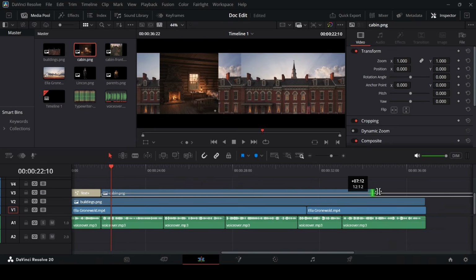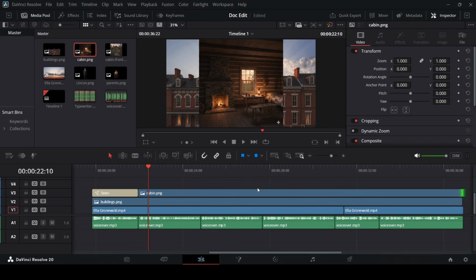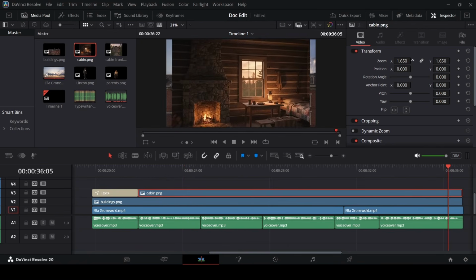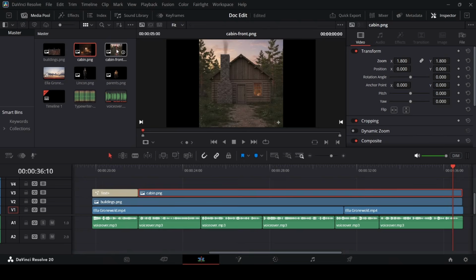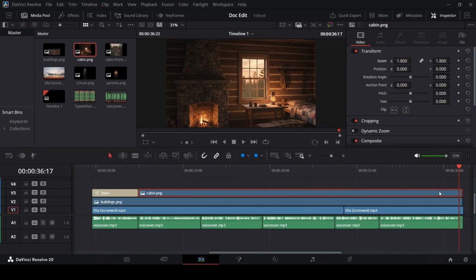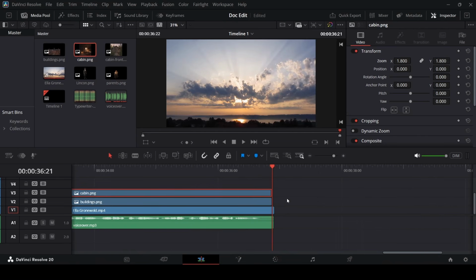And let's go ahead, make sure that this is covering the whole screen. And now once we're done with that, let's go all the way to the end and zoom this in. So this is going to be the final part right here. This is going to be the extent of how this image is going to look at the end. But of course, it's going to be covered by this cabin front as well. But you do need to make sure that you cover everything all the way to the end.